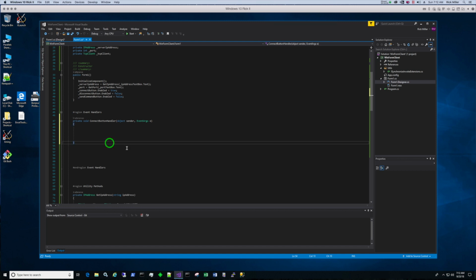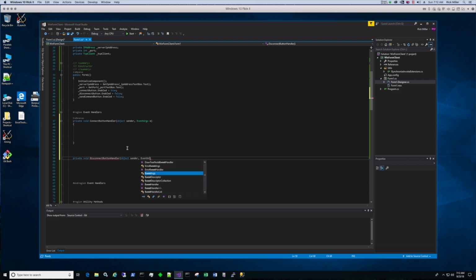Next method is going to be private void disconnect button handler. Object sender, EventArgs e.